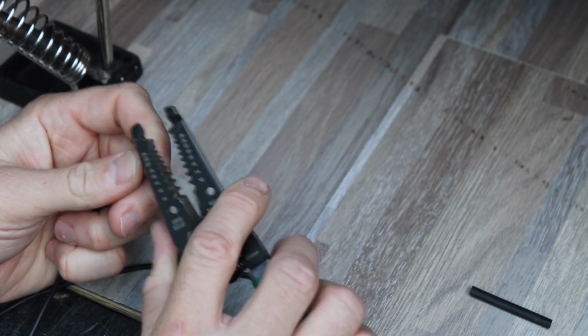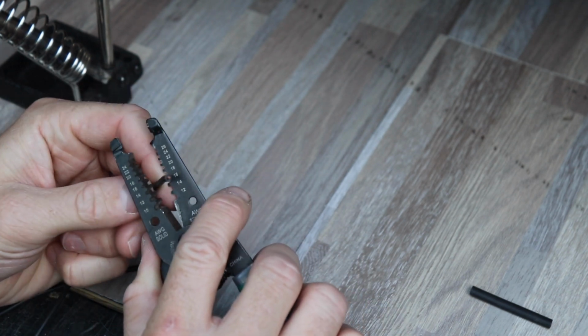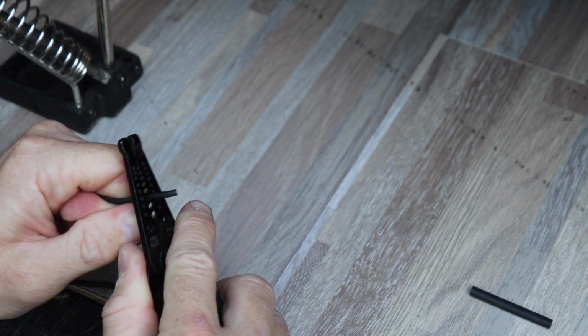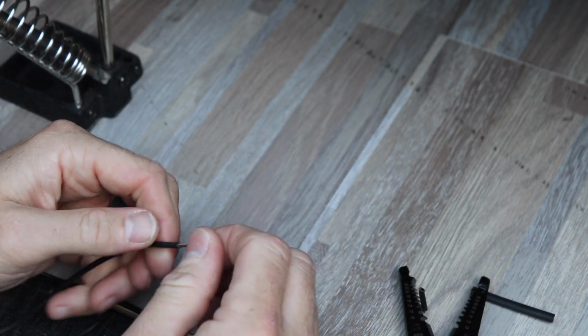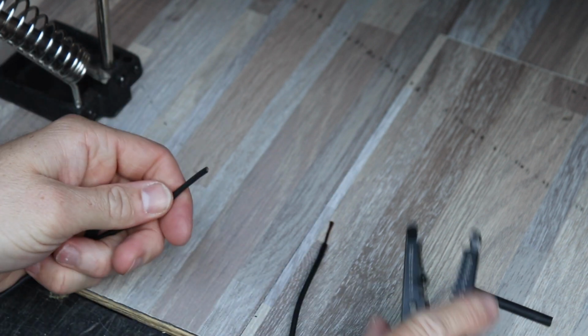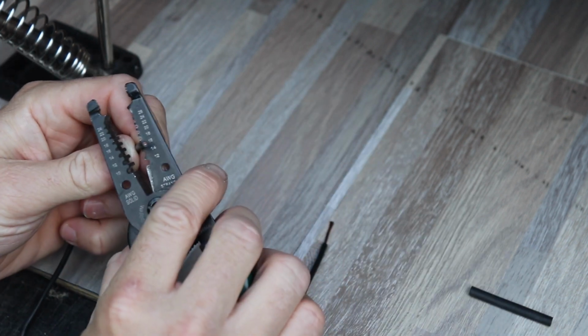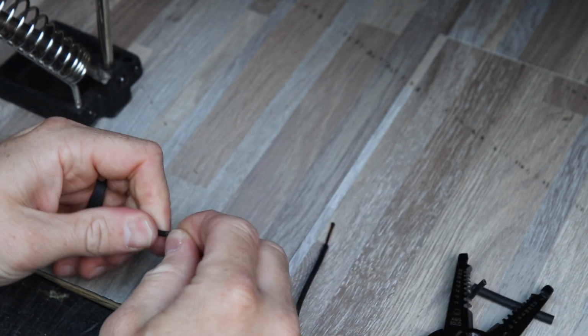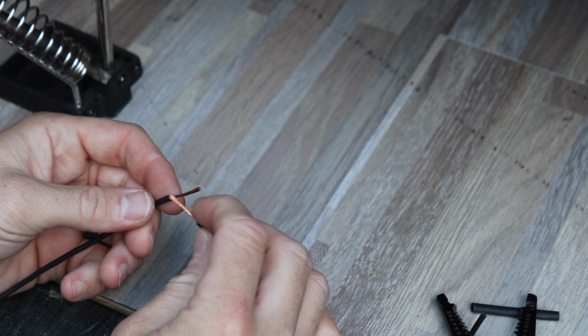So now to do the splice, we'll do the same thing. Strip off about 3/4 of an inch. Give it a small twist, and we'll split. Do the same thing to the other wire. So now we have our 2 wires.